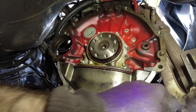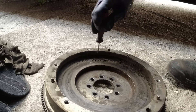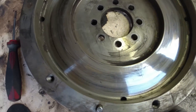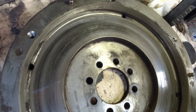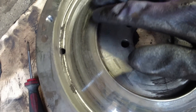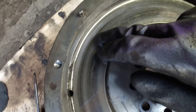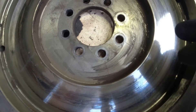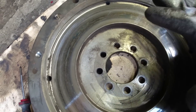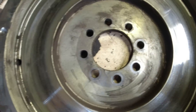That rear main seal needs doing - it's pretty rough. Having a look at this flywheel, to me it looks okay. If you've got blue tinted spots that's from heat. You can see where there are some discolorations but nothing too severe. When you've got big patches that really stand out you can see where it's been really overheated and you can get distortion, warpage, and weakening. But this just looks like normal use, nothing too severe.